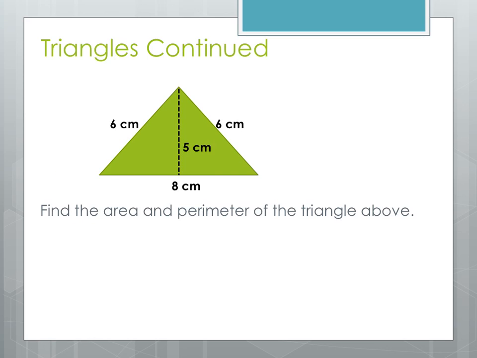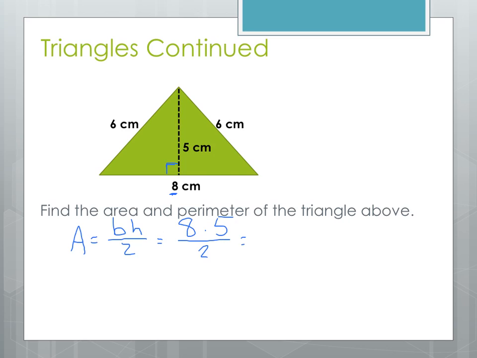So in this example, we're going to find the area and the perimeter of the triangle that's pictured here. Okay, remember the area for the triangle we'll represent as the base times the height divided by 2. Okay, what's the base of this triangle? It's going to be 8 centimeters times the height. In this case, that 90-degree angle is going to be inside the triangle, and so that line there, the height will be 5, and then we divide this by 2.